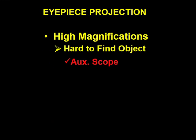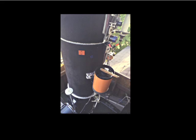Any of this high-resolution imaging, you get high magnifications with any of it. Well, that means it's hard to find the object, right? I mean, how many of you have got all your systems set up and there's no planet in the field, and you've got to sit there like this with your finder, and then what do you do? You go out and get an auxiliary telescope, which I did at one time, a higher power scope, so I can center things. And I found really only one use for that telescope.